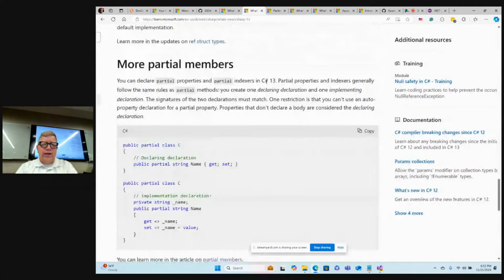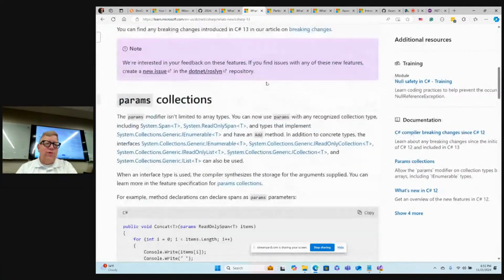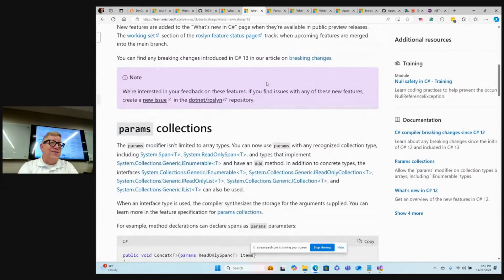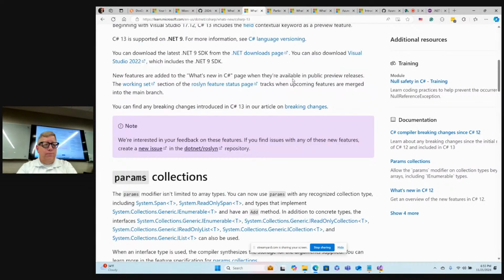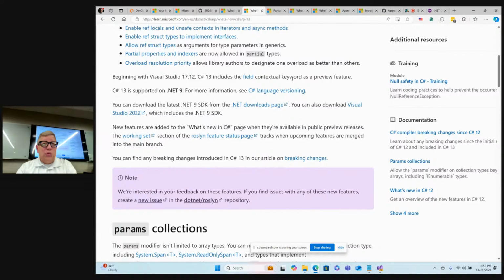So that's .NET 9. We should see some more interesting things coming in .NET 10 because, like I said, there were some big things they took out. But honestly, I don't think we're going to see a whole lot of changes to C#, not .NET, but to C#, that really impact everyday developers. And part of that is the language is really good already. There's only so many changes they can make.